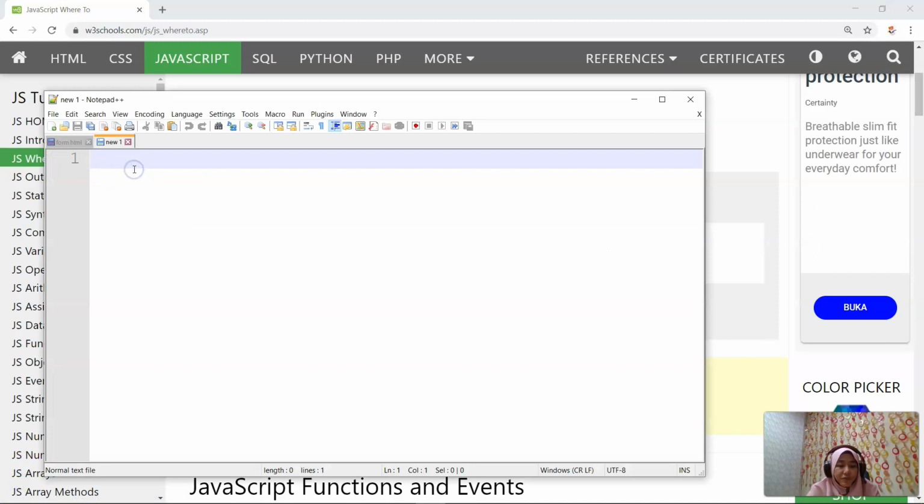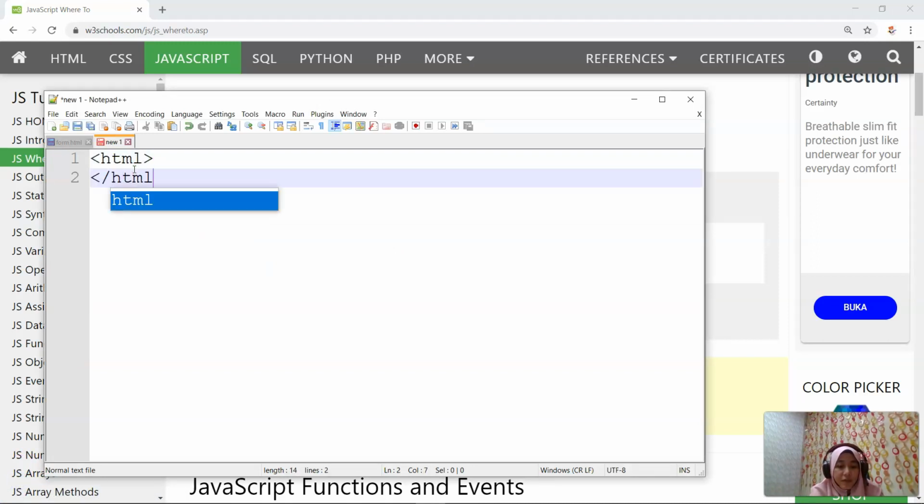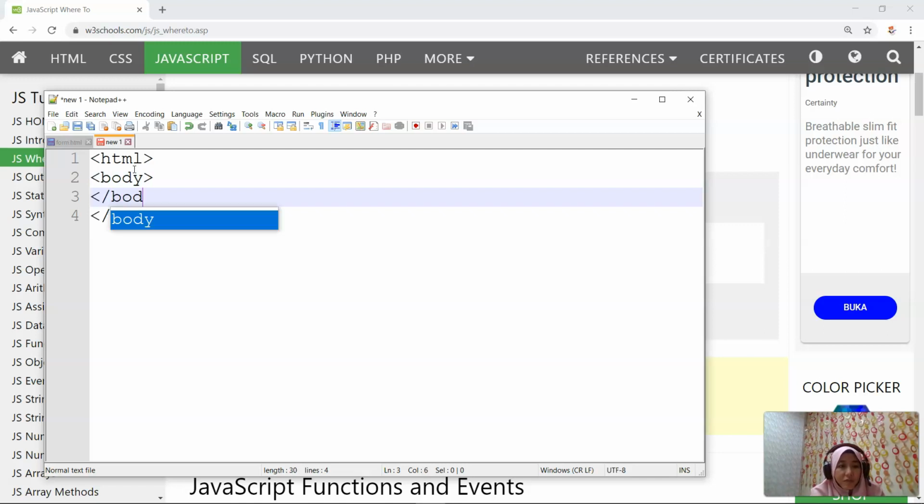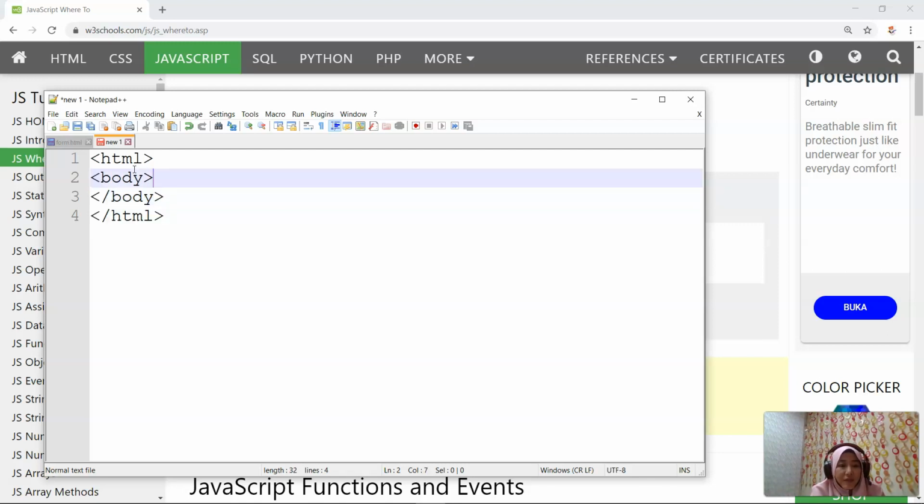I will show you how you can use it. Basically, we use JavaScript in the HTML structure. The JavaScript can be placed in the title, in the body, or in the head, but it must have the start and end script.